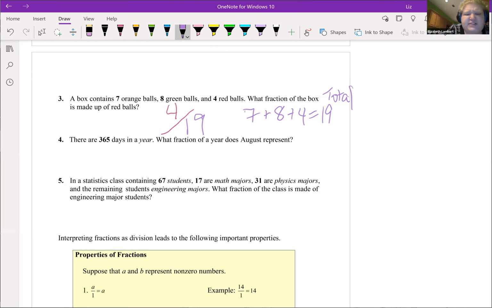So now there are 365 days in a year. What fraction of this kind of year does August represent? Well, they gave us days, thank you. So we just have to figure out how many days August represents. And then we have the same units, which is important for writing a fraction. To have it be a proper fraction, you need the units to be the same kind of thing. So I'm not going to say it's 1 out of 12 months. Since they told us 365 days in a year, we're going to assume they want us to figure out how many days are in August and do that for the top number out of 365.